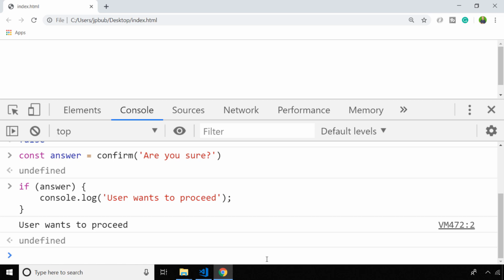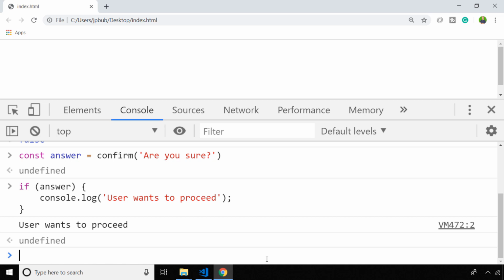So you might be asking, how can I change the OK and cancel text to yes or no, or some other positive and negative combination of words? And the simple answer is that it really isn't possible to change those values. The exact text that you'll get will also depend on what browser your user is running. And in reality, the browser's built-in alert and confirm dialog boxes aren't really that pretty. And as you've seen, they're not really that flexible.